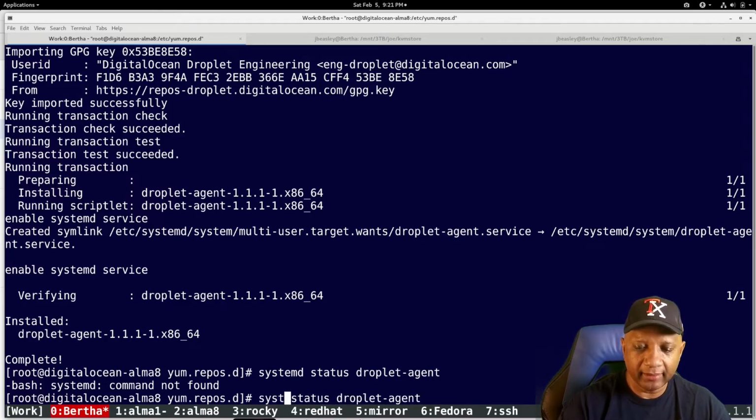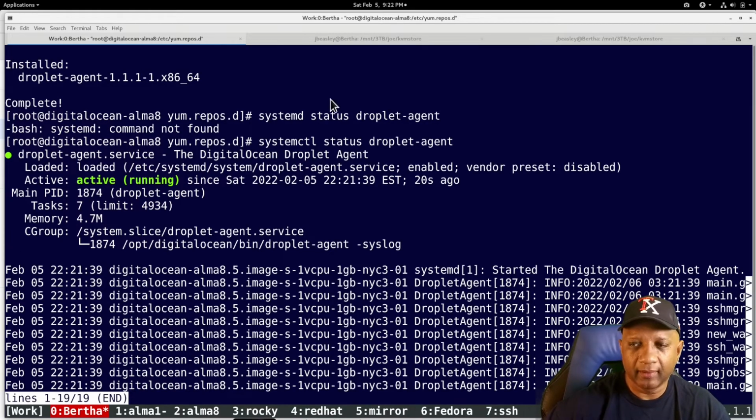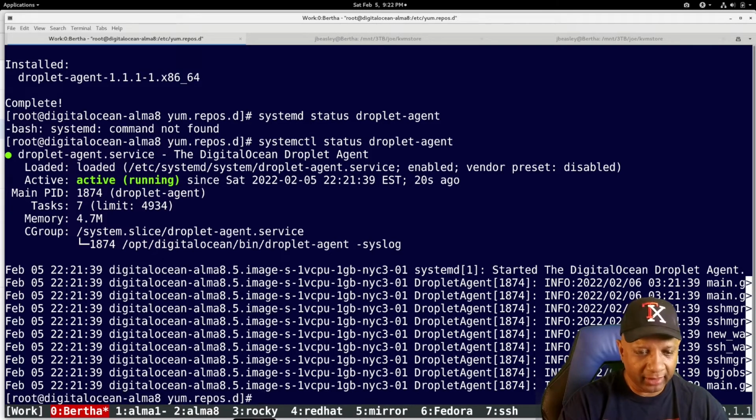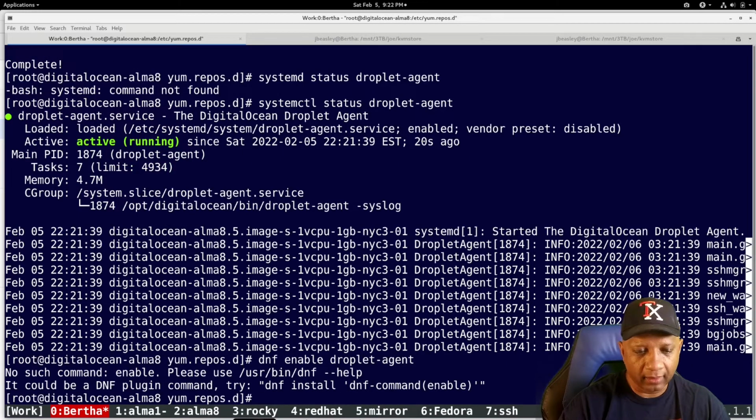systemctl is the command. All right, it says it's enabled. Vendor preset is disabled. I'm going to just make sure it's enabled by default. I'm sorry, it's systemctl again.